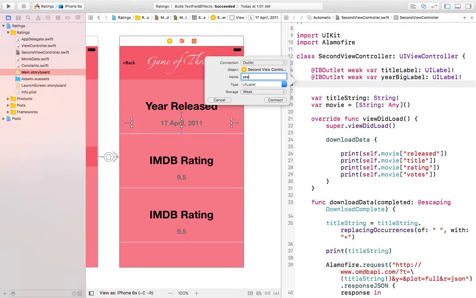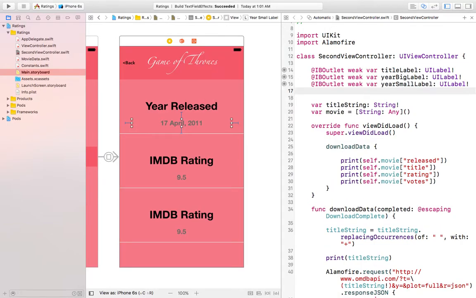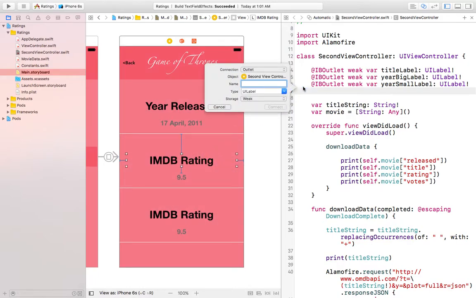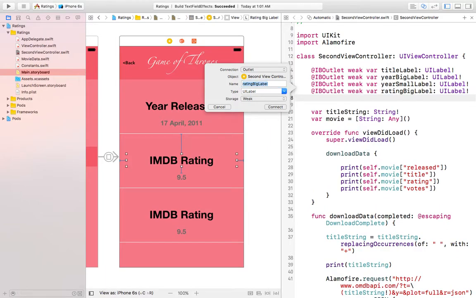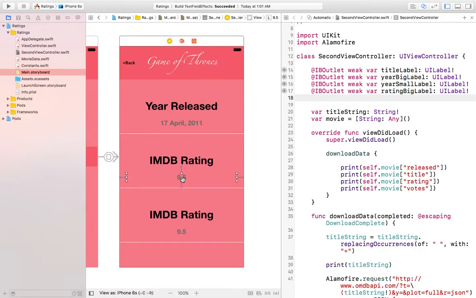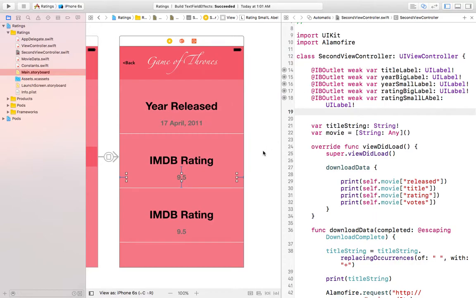Okay, year small label, done. Now let's do for this rating big label. Now for this rating small label.